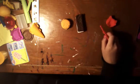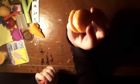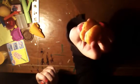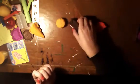So here are my three creations for the day. We're just gonna ignore that and pretend it never happened. We have, frick it, getting rid of the stick. We have knockoff cookie cat, which actually is kind of cute to be honest. We have very fluffy cream cake. Cream cookie, and then we have ice cream sandwich.